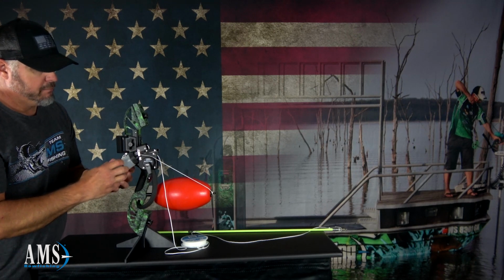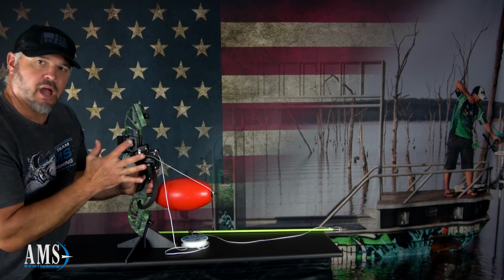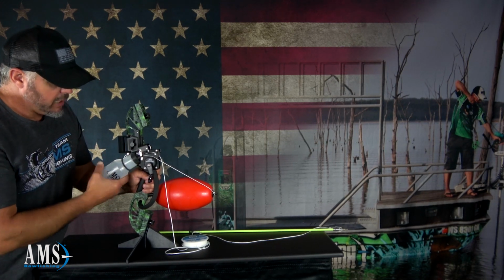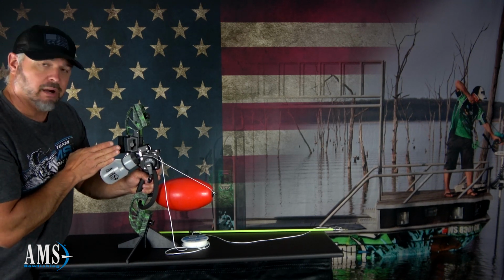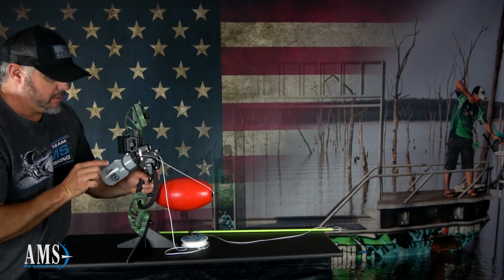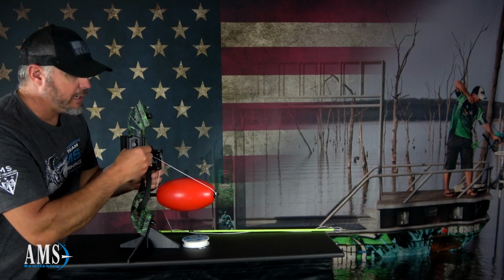All right. Because now it's very important that the line going to the float is away from your other line that you will be cranking back into the bottle. And you want to have this cut up towards the center part on the top. You don't want to have it way down here. You want to have it up nice and tight on the top. All right. And now you can go ahead and you can start cranking in your line.